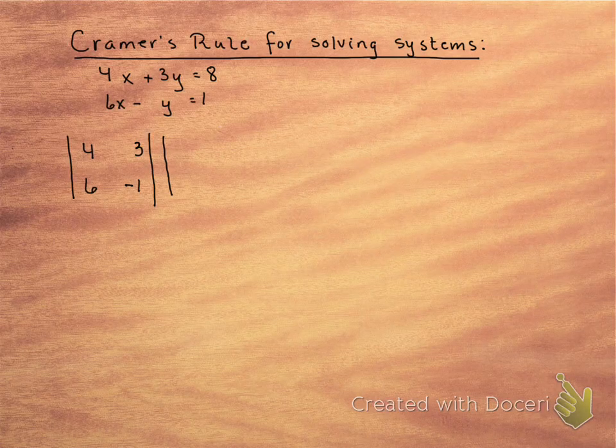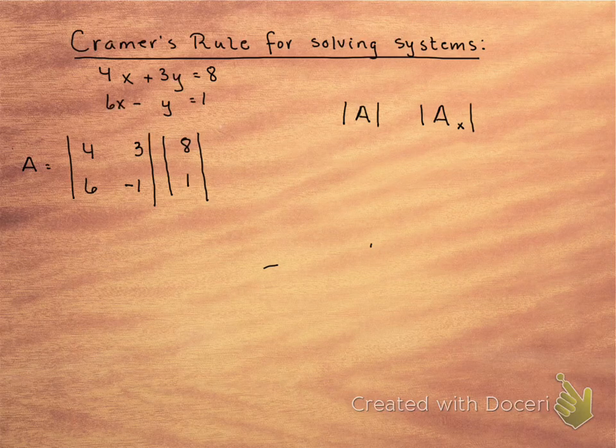And that is the matrix for the X and the Y. Then we've got a solution matrix that carries the 8 and the 1. Okay, so what we need for Cramer's rule is to find the determinant. So we'll just call that matrix A. We need to find the determinant. Then we need to find the determinant for the X terms. And then we need to find the determinant for the Y terms. Okay, and this example is going to show you how to do that.